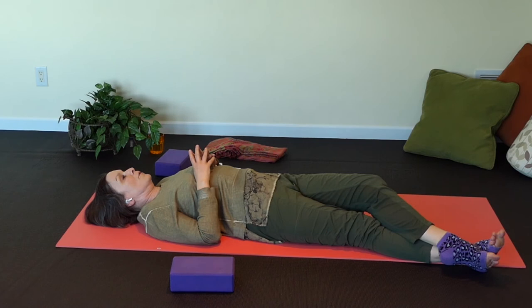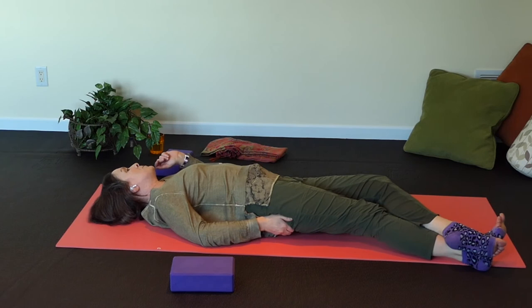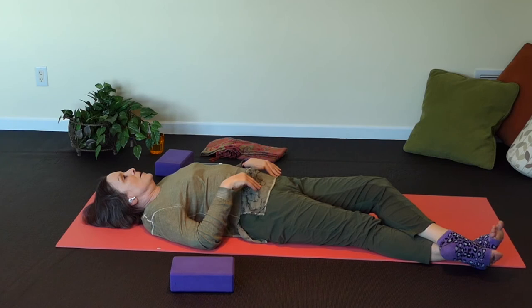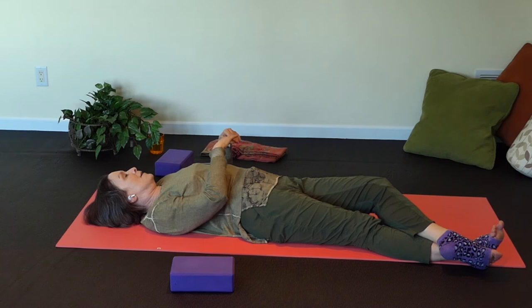And now in my body, because I have a lot of flesh, I need to pull the flesh of my right buttock out of the way, because what I want to achieve here is evenness in my pelvis on the mat. But directionally, I want to feel my left hip, my left buttock, to be going towards the left. So that's the first thing.